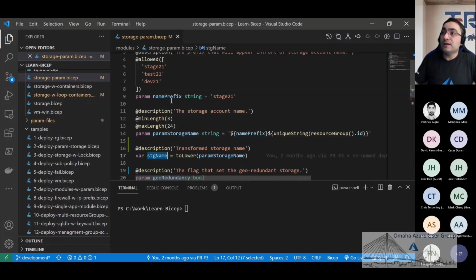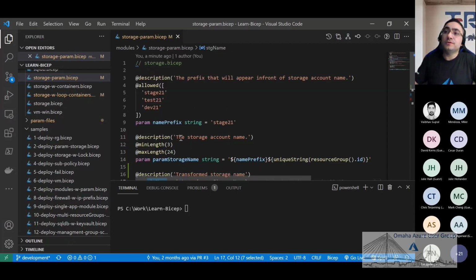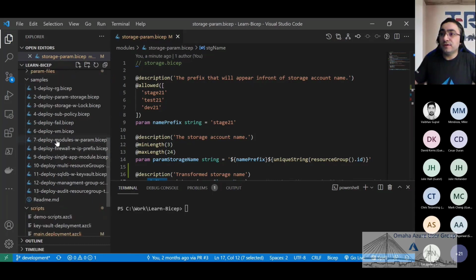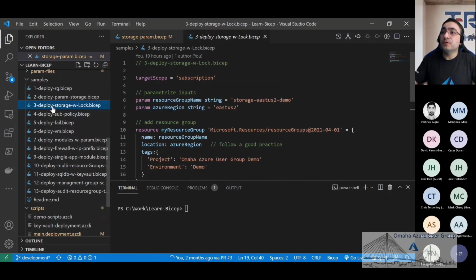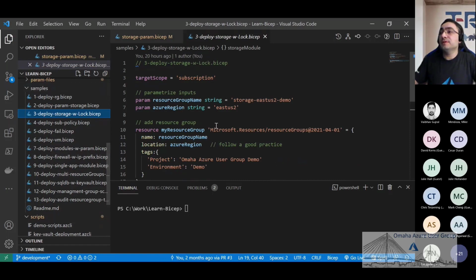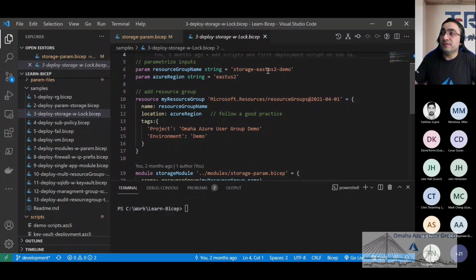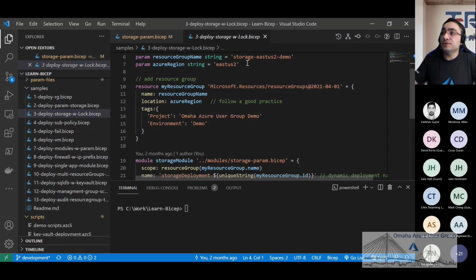But before doing that deployment, I want to mention that I'm actually using this as a module which is passed to another file. In our case, this is the file deploy storage with log, which is under the samples. As you see here, the resource group name is defined, a storage ECUS demo. Then we define the region.